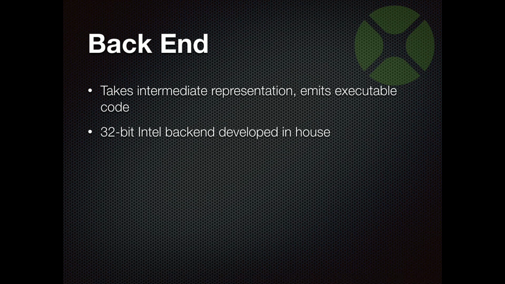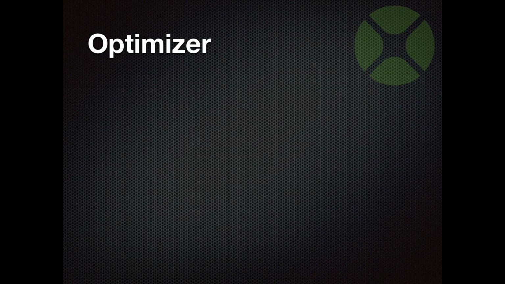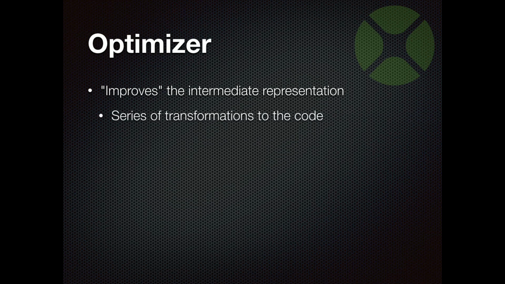Now, the big thing that LLVM is giving us is an optimizer, totally unavailable before. And I put here in quotes, this is improving the intermediate representation. That's its goal in life, to make things better. And what it attempts to do is transform the code in some way to make it perform better. Now, from what I understand, there's no real solid math behind a lot of this optimization stuff. A lot of it is stuff that people have figured out. A lot of it is heuristics. But the goal is to have code that runs equivalently to how it originally ran, but is more efficient.